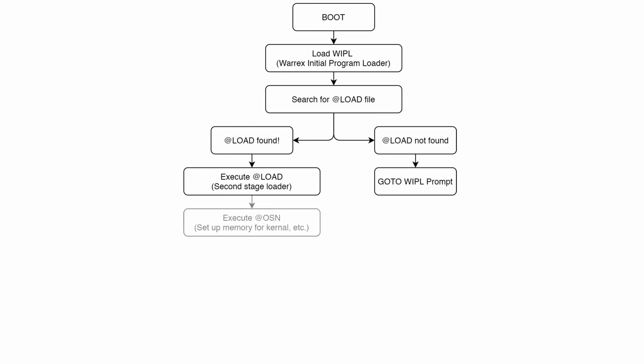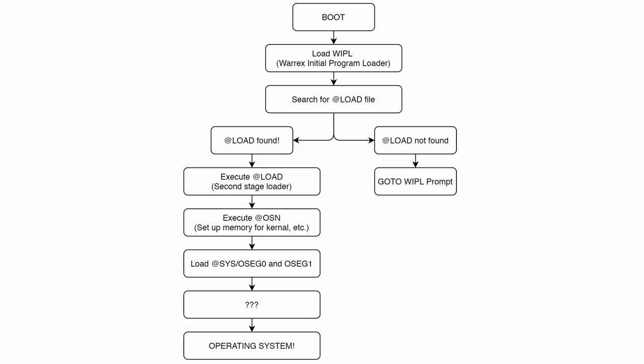And one of the things it does is it searches for a file called etosn. It's a system configuration file, so it does a lot of system configuration stuff. Most notably, it sets up the memory for the kernel. And then it looks for a file called etsys, oseg0 or oseg1, and these actually execute the operating system.